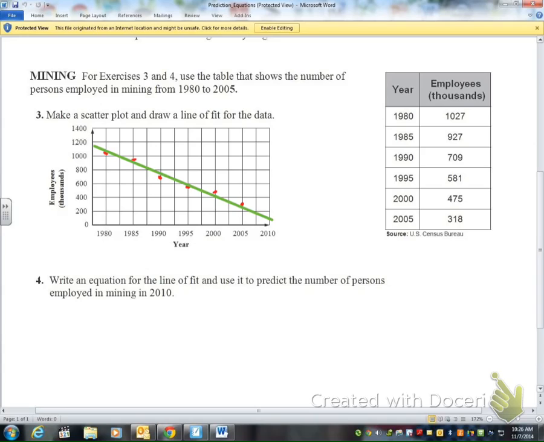If you had a certain year, say people employed in mining, where they laid a ton of people off and all of a sudden it went way down, but then it came back up, that number might be an outlier. If there's one value that's not anywhere close, you can see all these points lay along the line. If you had one way down here, you would just ignore it and try to make the line fit most of the rest of the data.